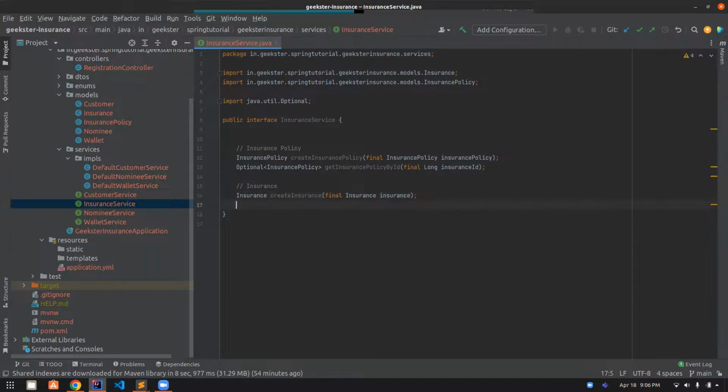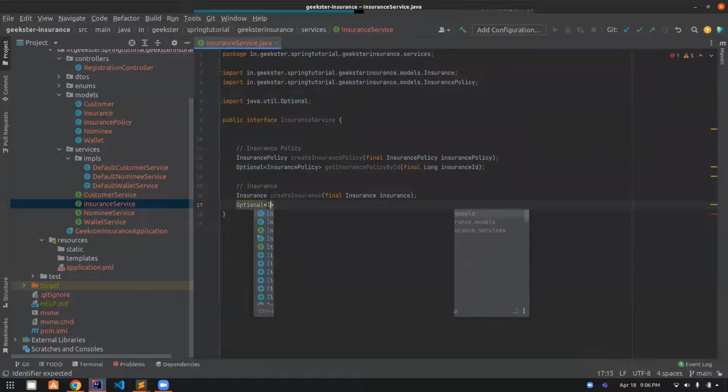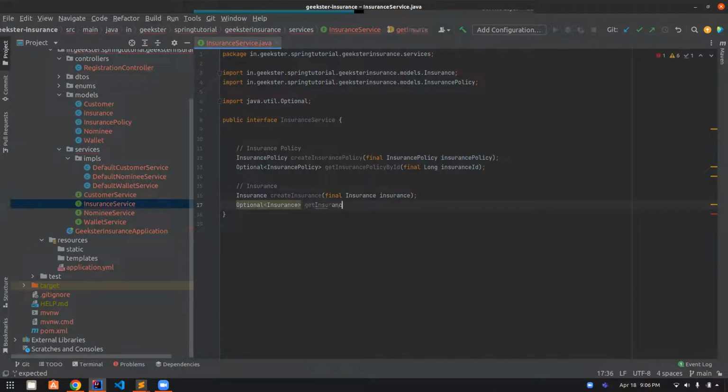And then we have an Optional of Insurance, if somebody is trying to read the insurance, then they can say get insurance by ID. Here they will basically pass the insurance ID. That's it. So insurance policy and insurance ID, that's it.